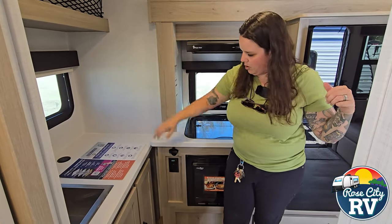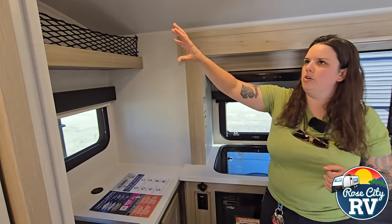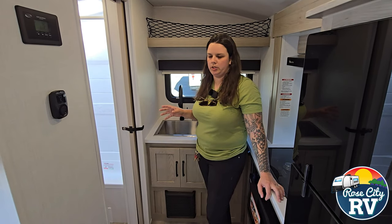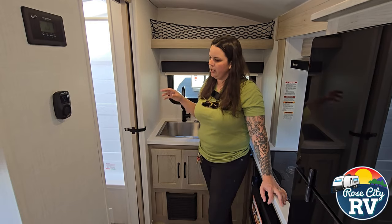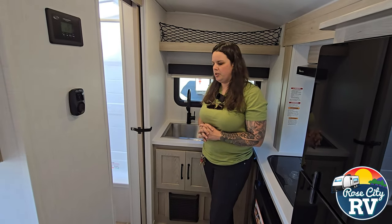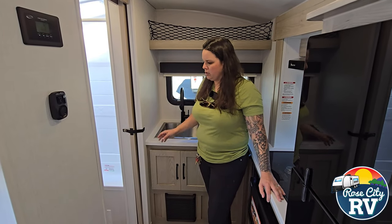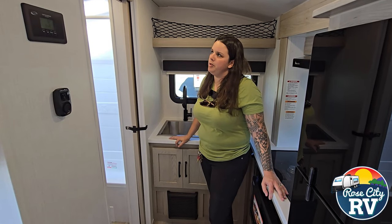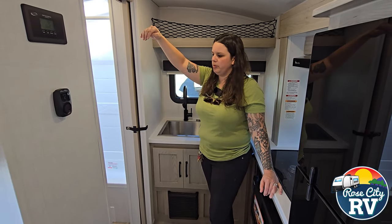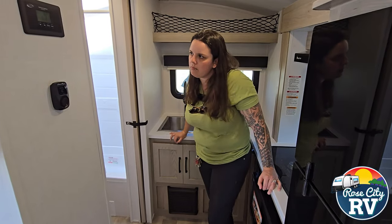There's an 1800-watt inverter — if you are off grid and you want to use that 12-volt power to power up some outlets, you can do that. Nice little sink and then some storage over top. In this 17-foot travel trailer, one thing I really like is it's not a combo toilet-shower — this actually has a separate shower with a separate toilet and a separate sink. Typically in something this size you would see the combo where they put the toilet inside the shower, but this is really a usable bathroom. The MaxxAir fan they put inside the bathroom is a full 12-inch fan — works incredibly, moves tons of air.